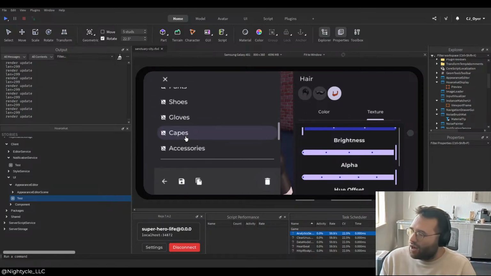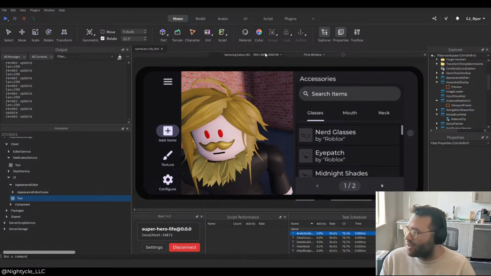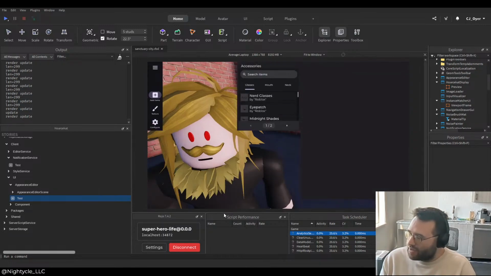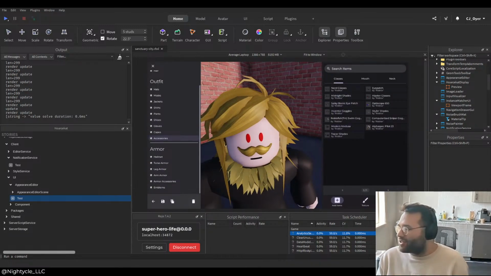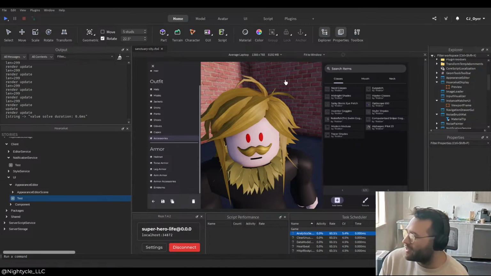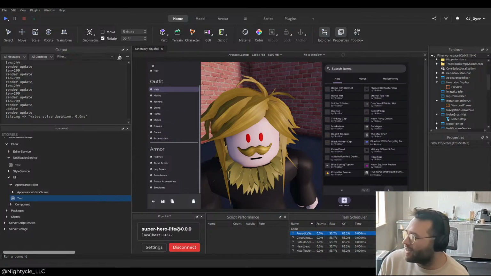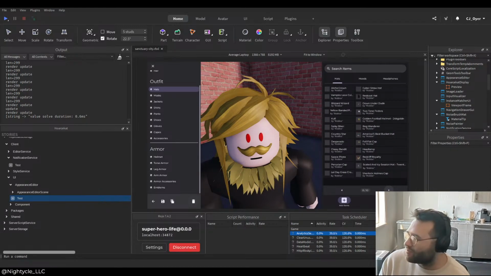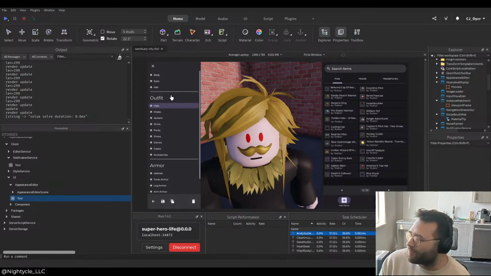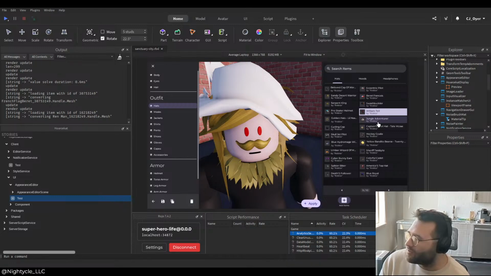Oh, there's a ton of accessories actually. Let me actually move this to check out the desktop layout. The desktop layout is so much nicer in a bunch of ways. You can see that it really does a good job displaying everything. Yeah, you even get a second row for the menu.